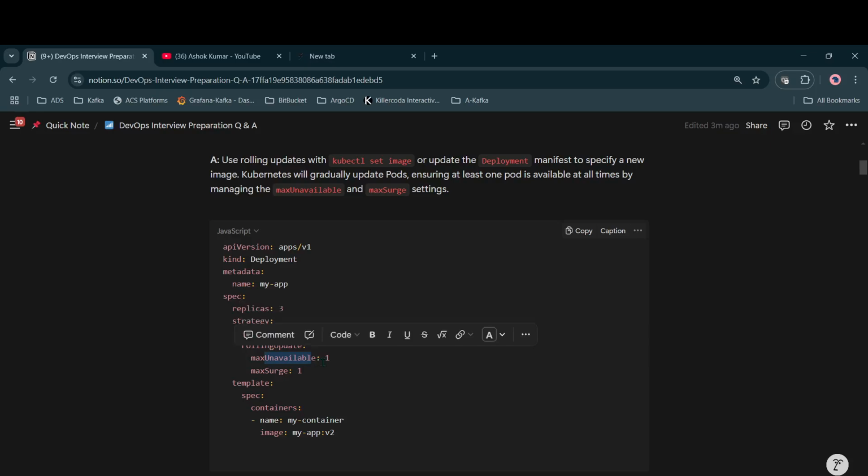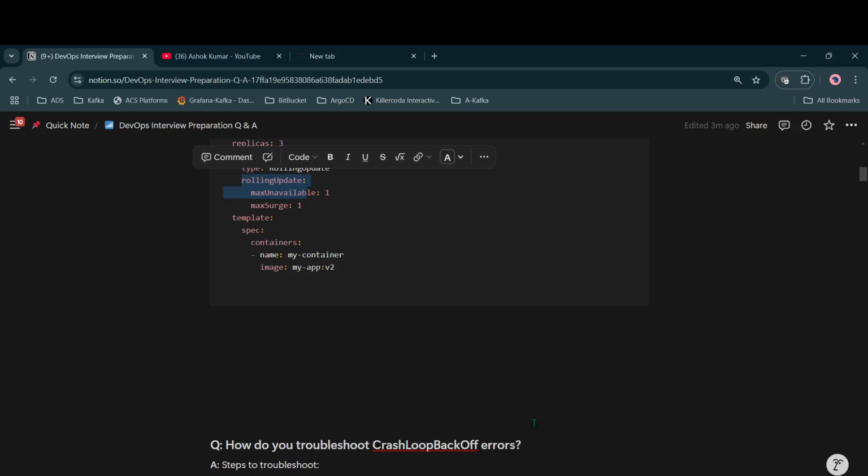If you have 10 pods, how many pods can be unavailable at a time? Only one. So 9 pods will be available and one pod can be deleted, and maxSurge is one pod, so one new pod will come and one old pod will be deleted. You give this rolling update strategy so that you can achieve zero downtime deployments.